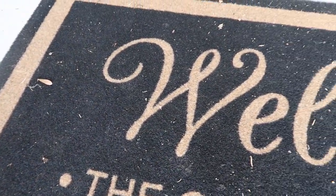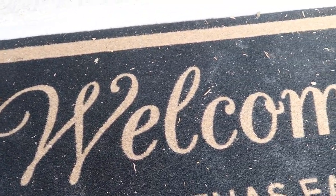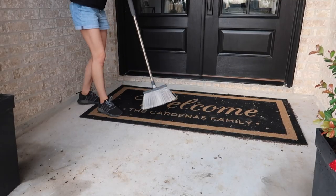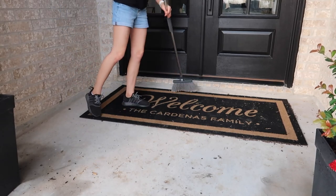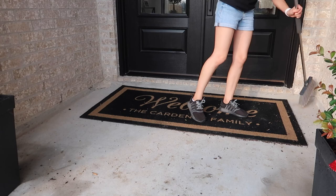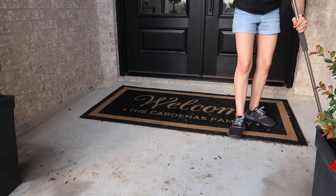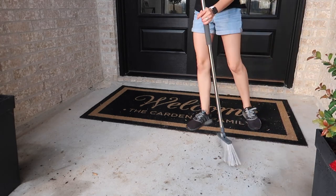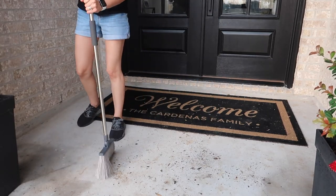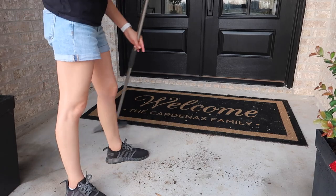Just look at how dusty our front doormat looks. This just looks very dirty. Black, I think it's equally as dirty as white. So I'm just going to take my broom and dust off as much of the dirt and dust off from this mat. And then I actually end up just taking it off to the side and getting underneath it to give it an even better clean. And then I finish off with the vacuuming.